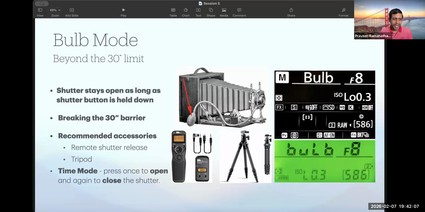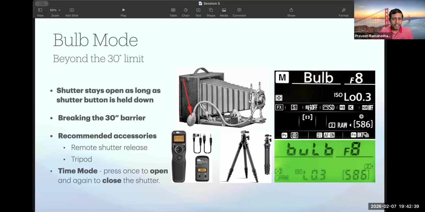The standard shutter priority mode in most cameras caps off at 30 seconds. But bulb mode grants you unlimited, or at least much longer, exposure time for capturing extremely low light. It is the gold standard for long exposure photography, such as if you want to capture trails of stars, silky waterfalls, or vibrant firework displays.